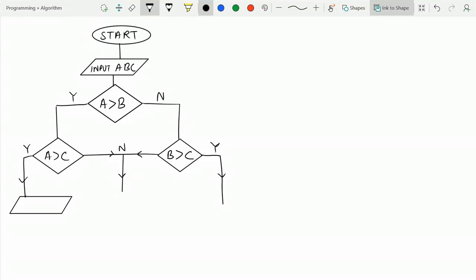If A was greater than B and A was greater than C, then the answer is A. If A greater than B was false, that means B was greater than A. And if B is also greater than C, then our answer is B, right?